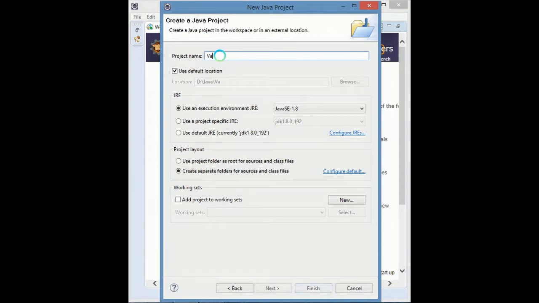Select Java project and click Next. Type project name, I'll type it as variables. And click Next. Then click Finish.